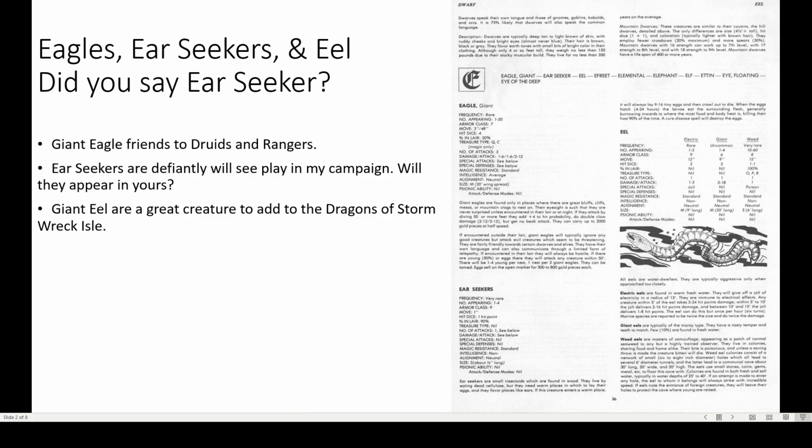When the eggs hatch 4 to 24 hours later, the larvae eat the surrounding flesh, generally burrowing inwards to where most of the food and body heat is, killing their host 90% of the time. A cure disease spell will destroy the eggs. So will a Q-tip. Oh my, ew. Dude, you don't understand.